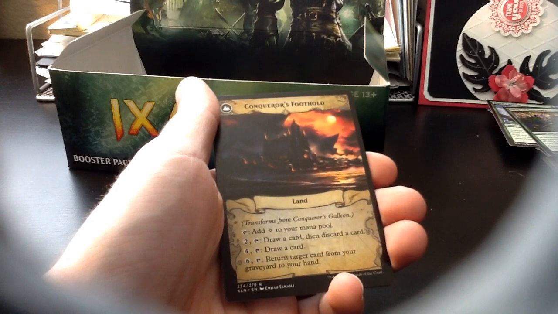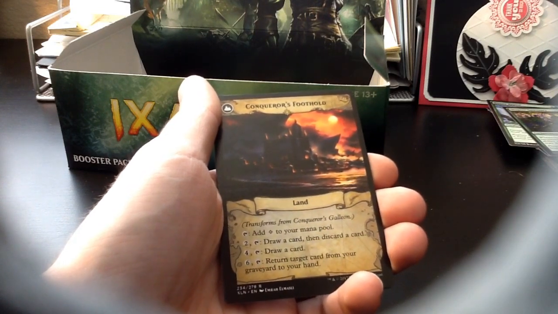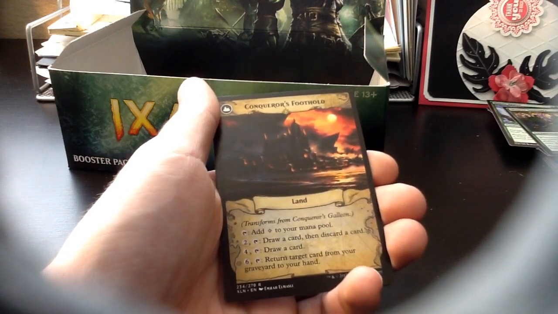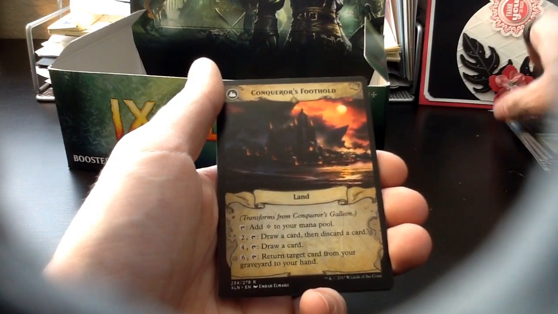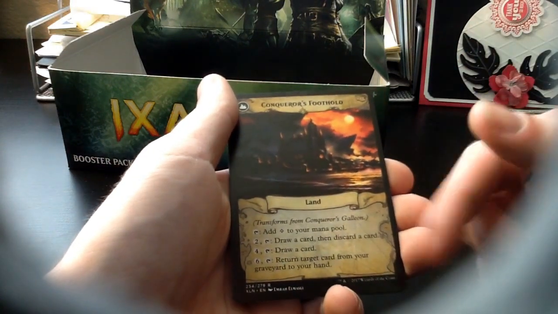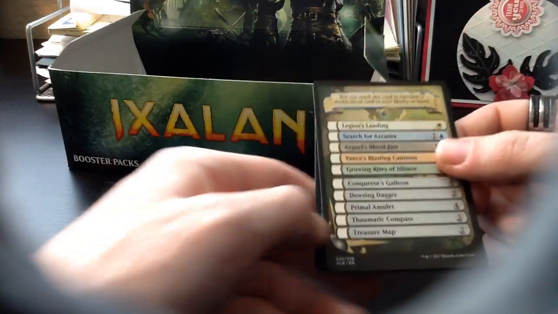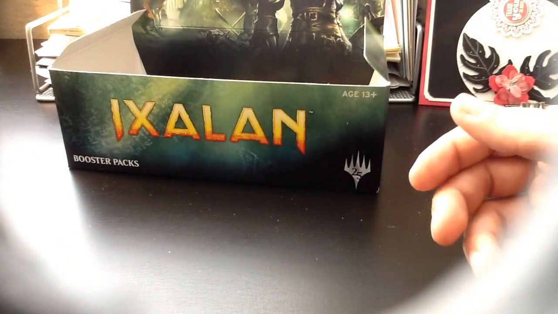Which is a land, just taps for a colorless, or you can pay 2 and tap it to draw a card then discard a card, 4 and tap it to draw a card, or 6 and tap it to return a card from your graveyard to your hand. So it didn't do enough stuff with just tap to draw a card, or pay 2, tap, and draw a card. You needed to do all the things. But it's a cool card. It's interesting. We got a trick token and treasure token.